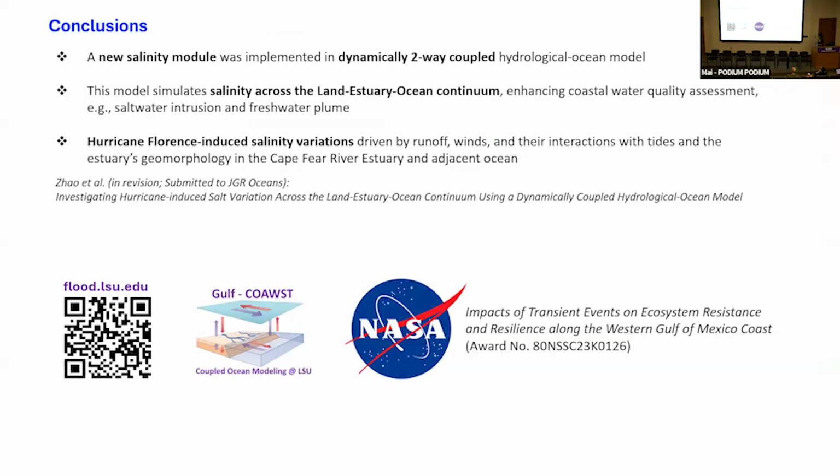So that's all my talk. Sorry, a little bit long, but we applied this dynamic two-way coupled model. I know I didn't talk about the delta, carbon, and sediment, but we have applied this model to the Gulf Coast, including coastal Louisiana. You can access those applications through this QR code.